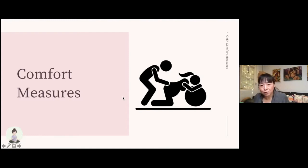So in the end, I said to her, look, you've tried side lying, you've tried squatting, you've tried this level of flexion and things like that. And somehow your contractions are starting to taper off. As much as this is not a preferred position, would you like to try supine and go into extreme flexion and see whether this works for you?